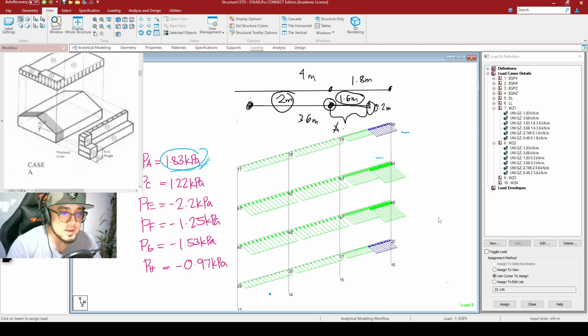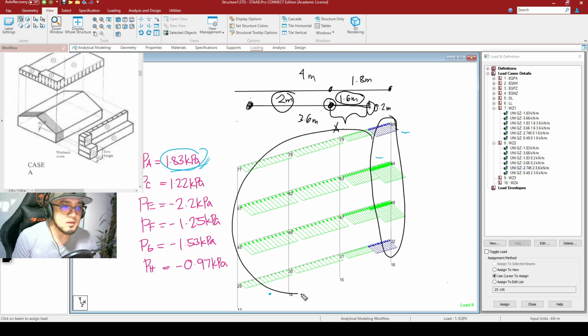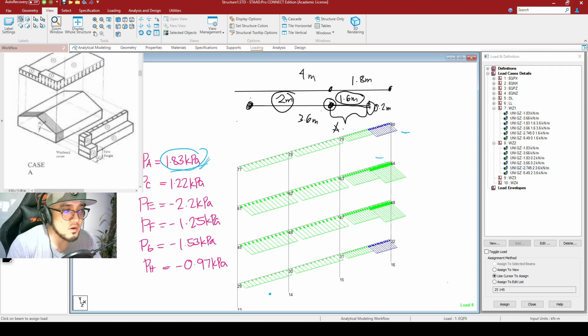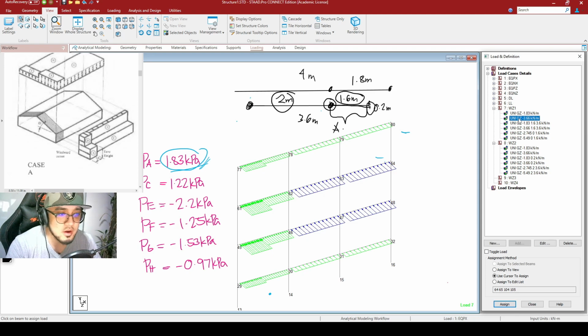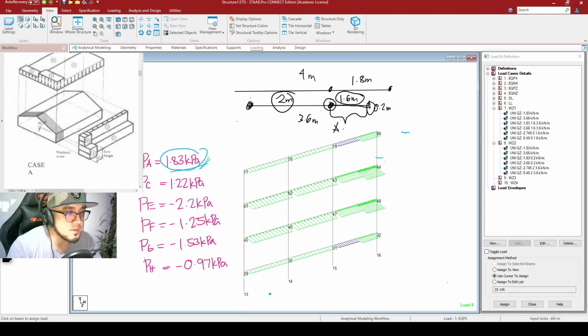From that, guys, our zone A in this load case is to be this one, and our zone C is to be this one. So that is for our second load wind case. Once again, for your first load wind case, your zone A is to be on your left, and for your second load case, your zone A is to be on the right. It would be as simple as that.